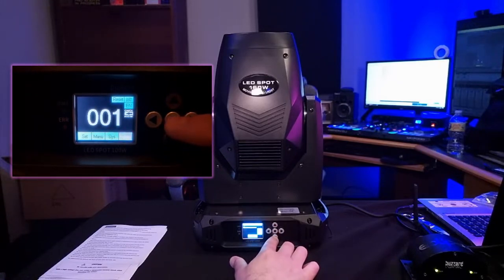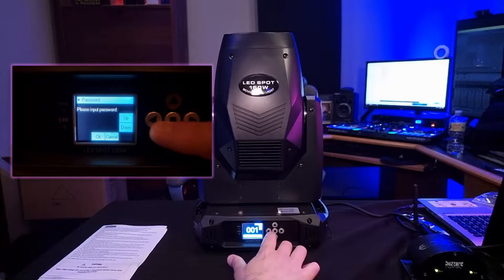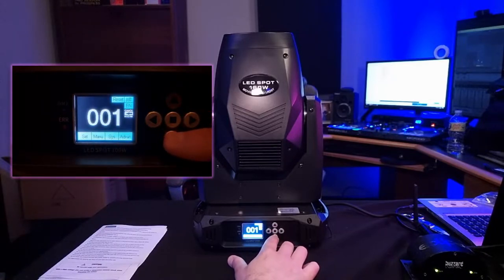I don't know anything about that. I need a password, so let's get out of that. And what else do we have here? You can flip the display. And we got our run mode.